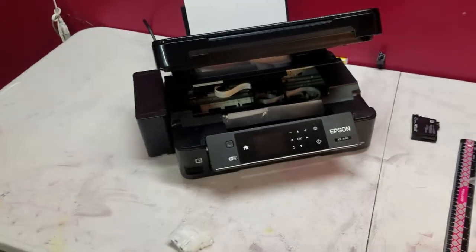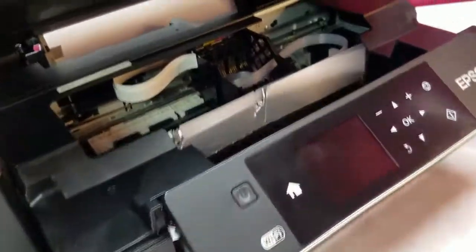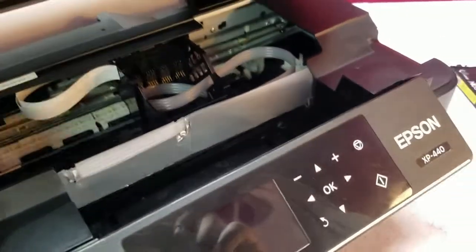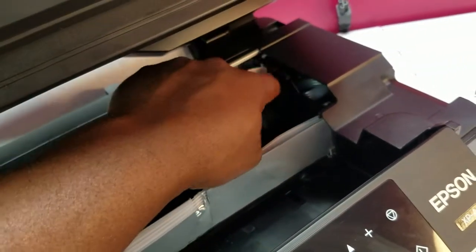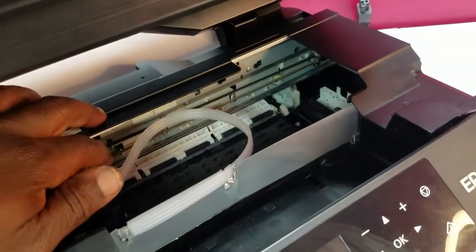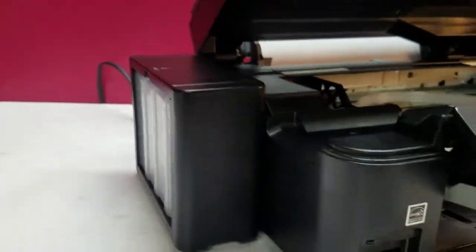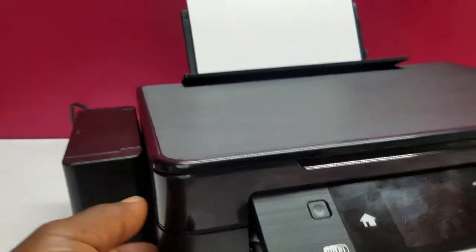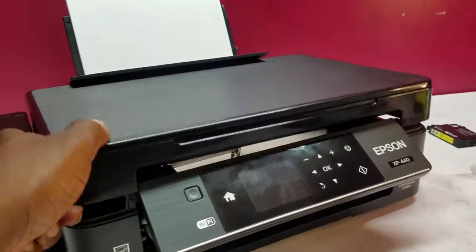Okay, so we got the printer reassembled, and I was able to turn it on and not get any errors. So we're able to get this configuration working. It goes all the way to the left, all the way to the right, without any kind of issues. You got the tank mounted. It's actually mounted to the printer now. It's just short enough so that it's not getting in the way of the scanner closing. So the scanner bed can open and close all the way.